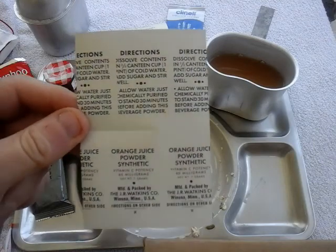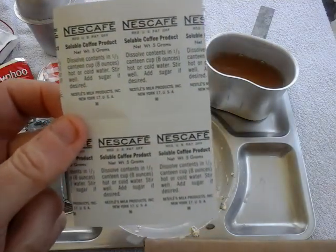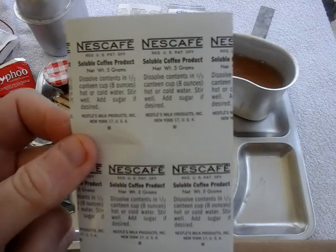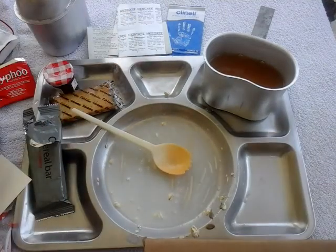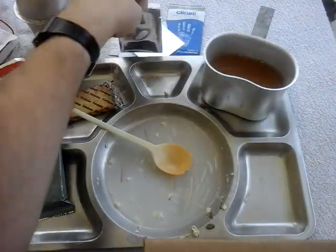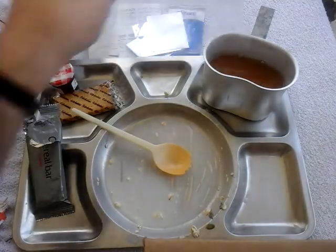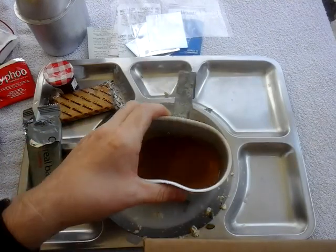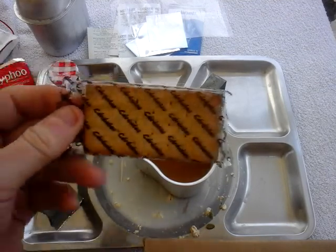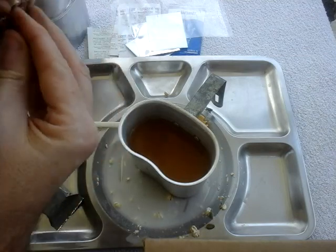The orange powder juice, synthetic — as you know I have MRE orange juice that I'll put into the pouch. And there's a Nescafe soluble coffee product label — that's the one I have in my bedroom from the Ardennes Forest. I have what's left of one, about three or four pieces. These are the mylar pouches you put around everything. I just need to cover the mylar pouches with the stickers to make my World War Two ration, which I'm still working on. Hopefully sometime next year you'll get to see a proper K-ration review.